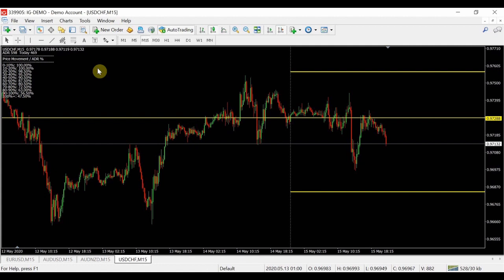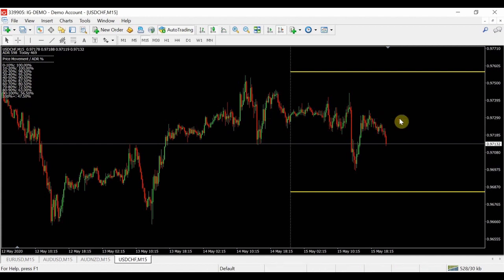So again, it can potentially take you out of trades, or think about actually the movement's already happened and it's very unlikely that movement may actually continue, so therefore I'll keep myself out of the trade. So again, that's where you can use the ADR and the average movement in your favor.